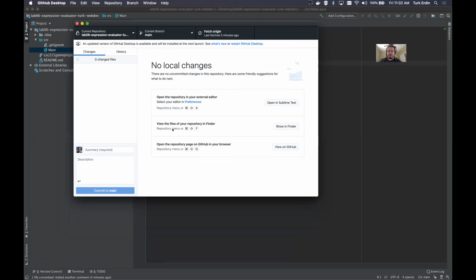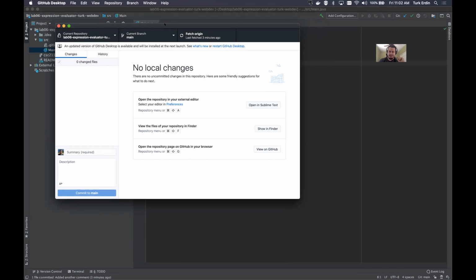It makes things much easier to understand, and it's much more intuitive while you get the hang of what is a commit, what is a push, what are branches, etc. It eliminates having to learn Unix at the same time. Any questions? And obviously this will all be in the recording, so if you're lost, you can always review the recording.